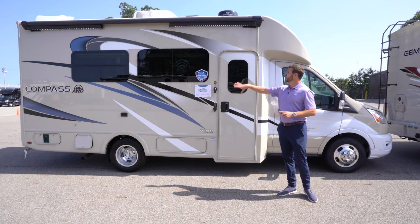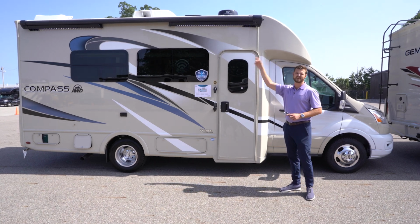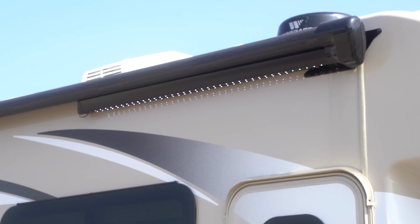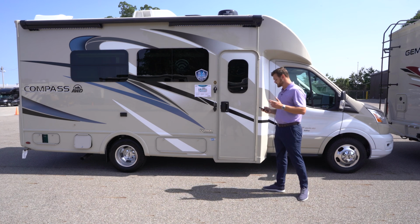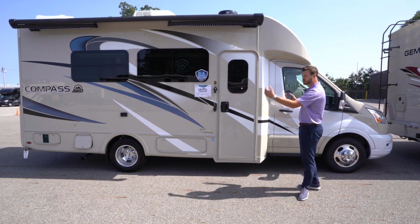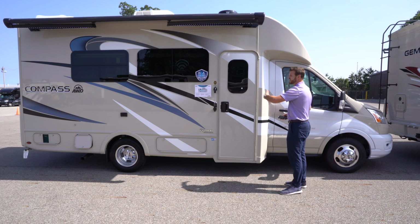So moving to the actual house part of the coach, new for our 2021 is we're going to be doing the LED light strip on the actual arms of our armless awning. What's also awesome with that is it's going to open up this area a lot more. So when you pull that slide all the way out, it's going to come out nice and long, but on a shorter coach like this, you're going to be very secluded to the amount of camping space that you have.